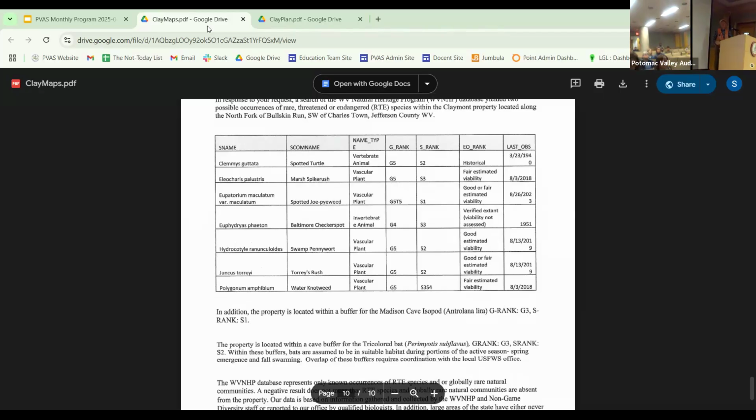And then a lot of these come up with the bat thing, so the bat is down there too. Even in Jefferson County, you sometimes have a bat restriction. I'm just doing a harvest for a guy over in Springfield, Hampshire County. He's within 5 miles of bats, and the NRCS is funding his habitat improvement, but they won't let the logger come in from April to October because of bat habitat. So yeah, it does affect. I haven't had too many of those.